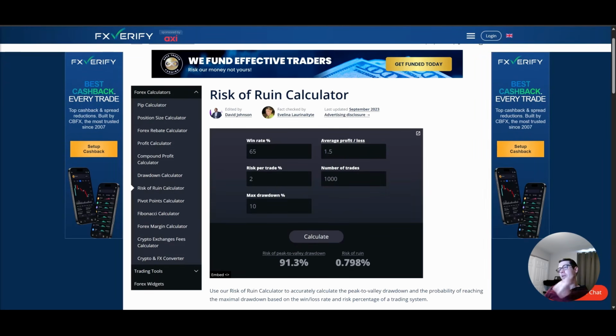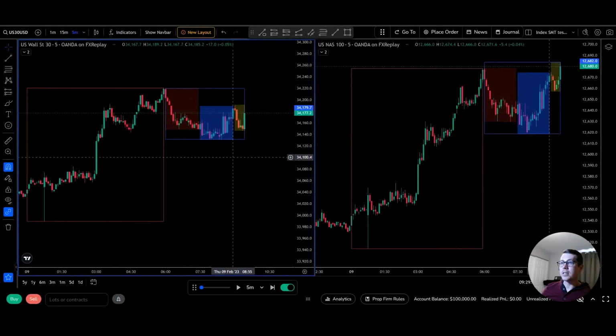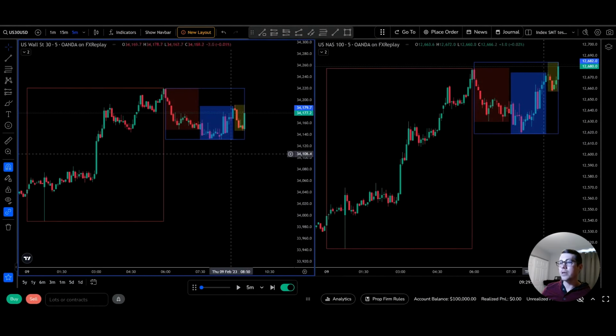But with FTMO, where it's kind of a fixed static, I think you just can't go below 90K. In this case, the risk of ruin is essentially from the very time you start the challenge, what's the probability you would go below that 90K threshold at any point. And so at 2% risk per trade, we pretty much have statistically no chance of blowing the account as long as we stick to the model. So we'll go ahead and go for 2% risk per trade. So that's what I'm going to use when I take these trades. And yeah, we'll go ahead and kind of play forward and see what we can do.